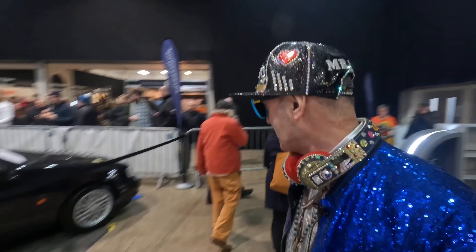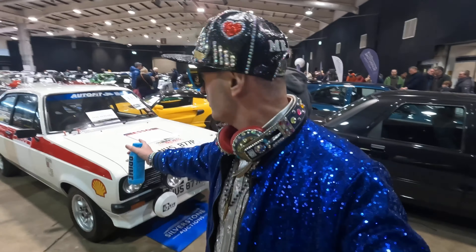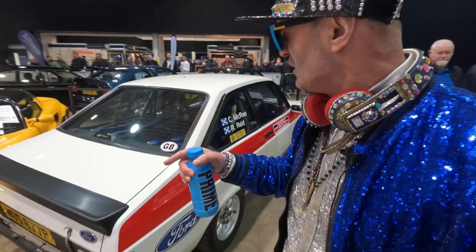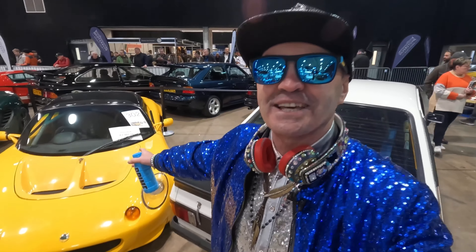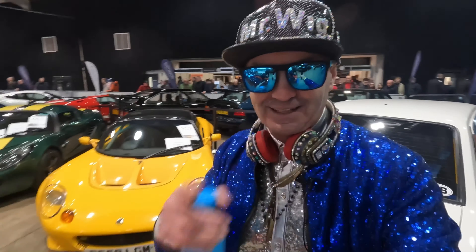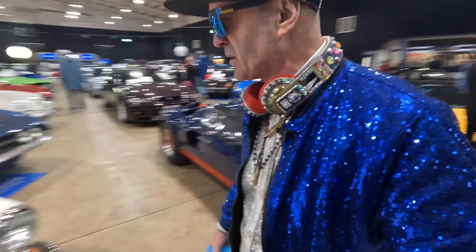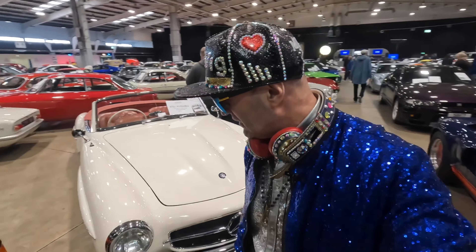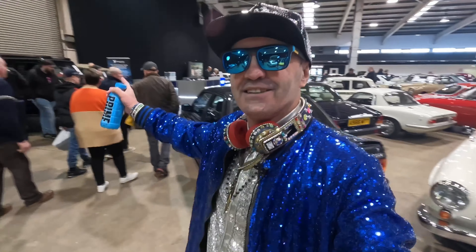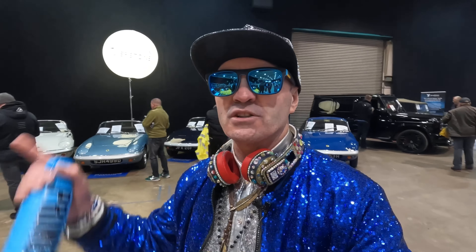There are racing cars here as I'm chatting with you. Look at this Ford Sierra — I'm a big fan of these cars. I've got a Ford Cortina, I think. This is pretty cool. Some of the cars they haven't sold. I think they did sell the majority. But look at this bargain, guys — this is a Lotus Elise, sold for 7,987.50 pounds. I'll even tell you how many pence they spent! This one was sold for 53,437 pounds. There are awesome cars. Look at this Merc Pagoda — I'm such a big fan. The BMW 325S. This is a legend, an iconic car. I can even see a Mercedes.